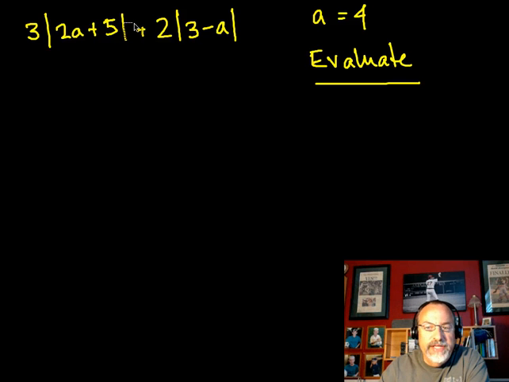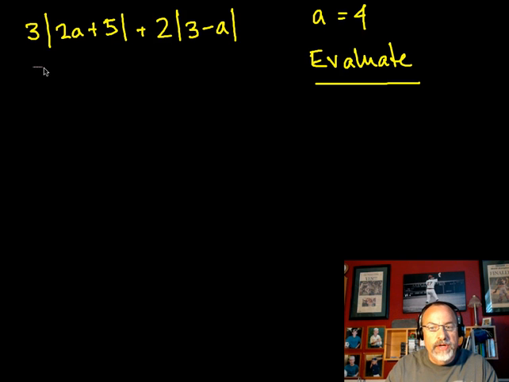Okay, I want to do one example of evaluating with an absolute value, because there's one rule that you have to remember, and it's an error that a lot of people make, so I really want you to pay attention to what this rule is and make sure you apply it when you're doing this. So evaluating, remember, is doing two things: substitute and then simplify. So we're going to substitute in, then simplify the expression, paying special attention to what we do with the absolute value.